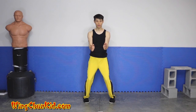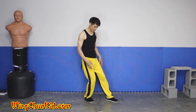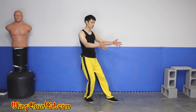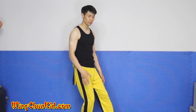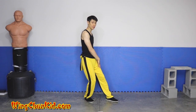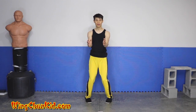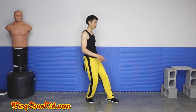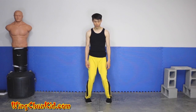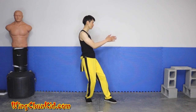From here, we're going to pivot to our left. What you want to do is have your feet point 45 degrees that way. Your body will be facing 90 degrees this way, and most of your weight will be on your back leg — about 60-40, 60% on the back leg, 40% on the front leg. Only your left foot needs to move. Now they're both 45 degrees this way and my body is 90 degrees this way.